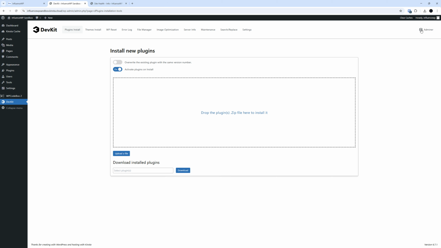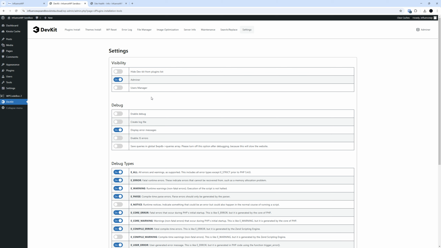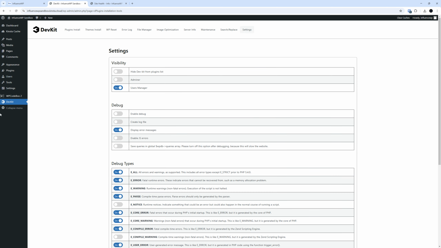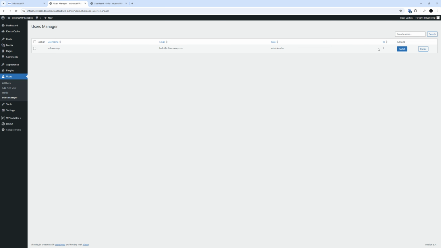So that's Adminer. And let's go back to our settings. And now we'll toggle that off and toggle on Users Manager. And again, I keep wanting to hit the save button. It's like a habit, but it's in there now. So let's go ahead and hit refresh. And I have to remember where this dumps this in. Maybe it's under users. Here we go. Yeah, logical, right? Users and user manager.